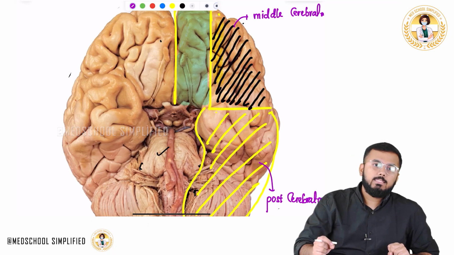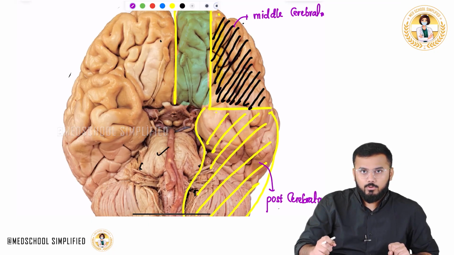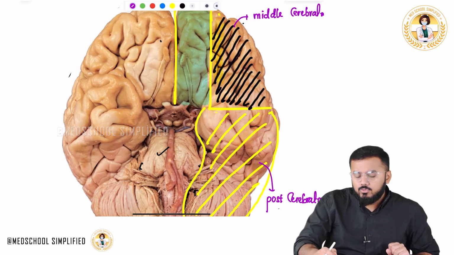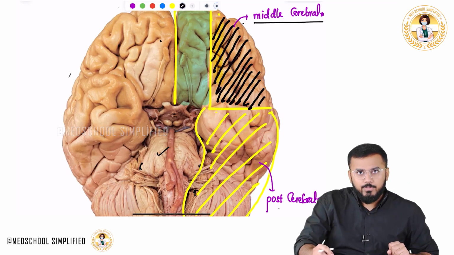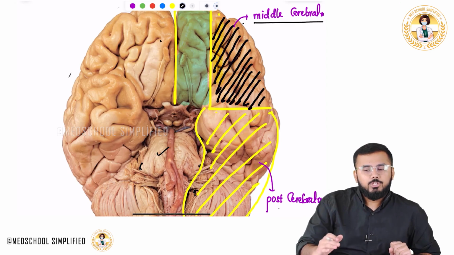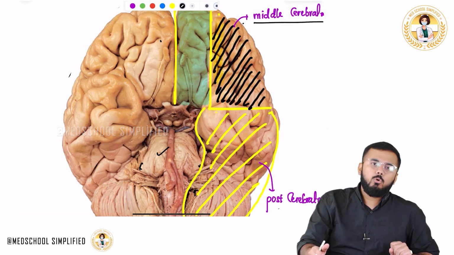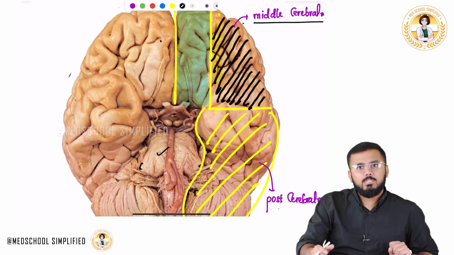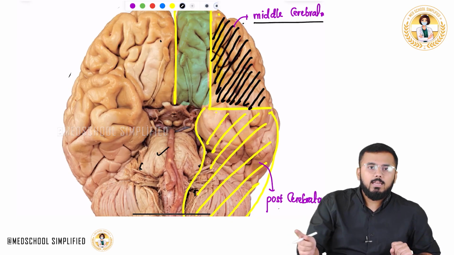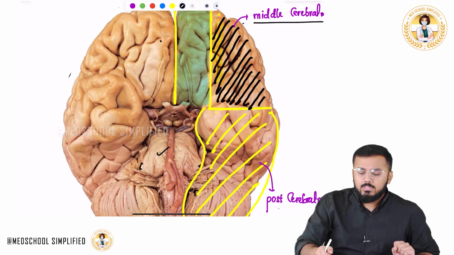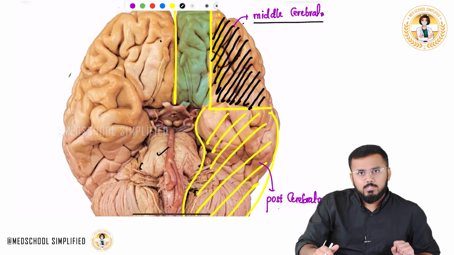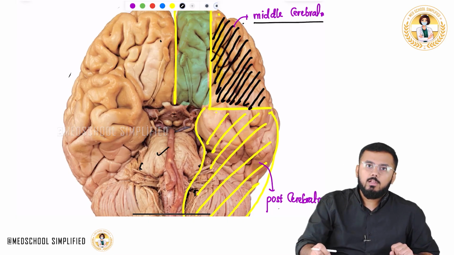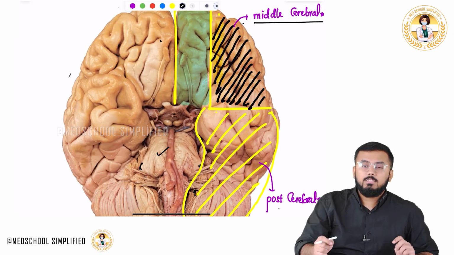I have already told you there is a problem called extradural hematoma, if you remember, or extradural hemorrhage, the hemorrhage which will happen outside the dura mater. That time the middle cerebral artery will be ruptured. When the middle cerebral artery is ruptured, the patient will lose consciousness for a transient amount of time, let us say 15-20 minutes, and again he will regain consciousness and head towards the emergency department, right? This way of losing consciousness and again regaining it is called lucid interval. So lucid interval is mainly seen in extradural hemorrhage, where the middle cerebral artery is ruptured.